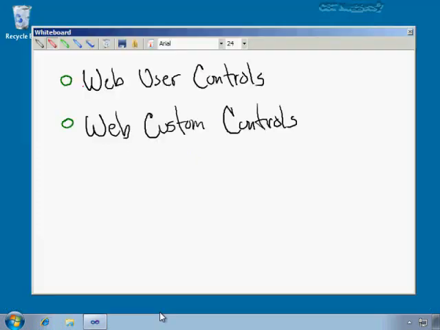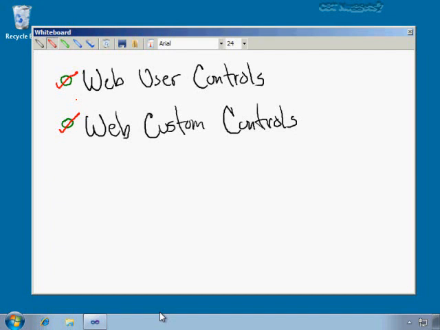In this nugget, we've talked about web user controls. That was the second thing we did. A little bit easier to develop, just a little encapsulated mini web page that can be included within a project. A little bit more simplistic to use, doesn't really require as much development effort as a custom control, which gets compiled to a .NET DLL, can be registered in the global assembly cache, can be distributed, and you can register it in web.config and use it across multiple projects.